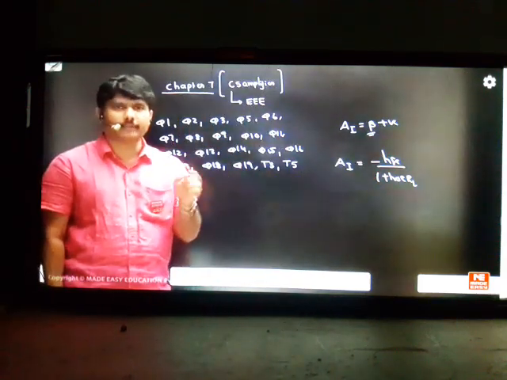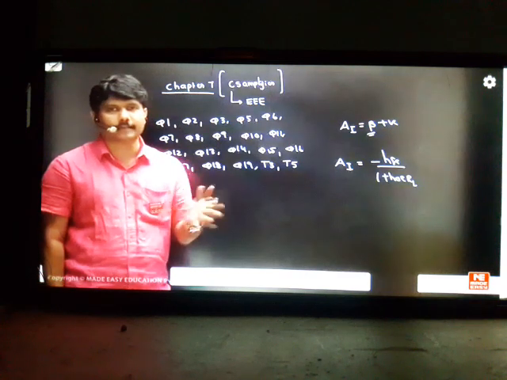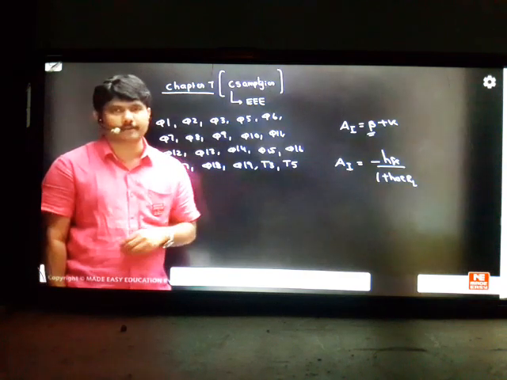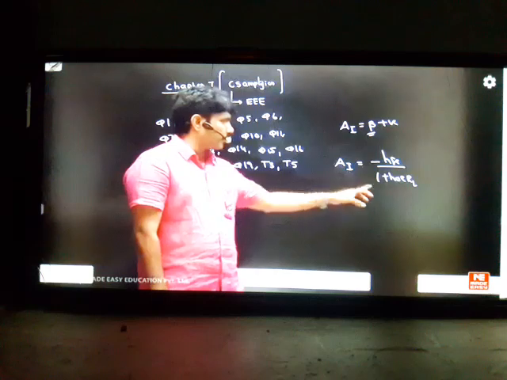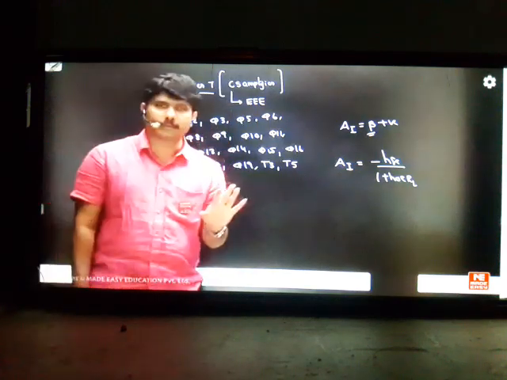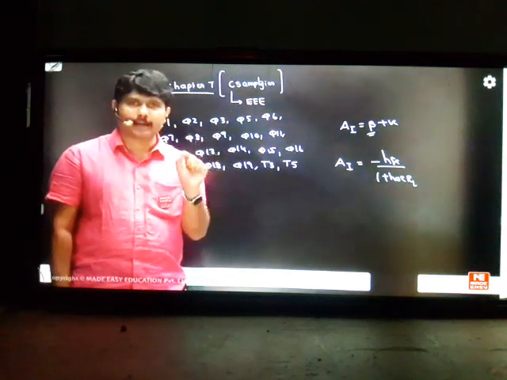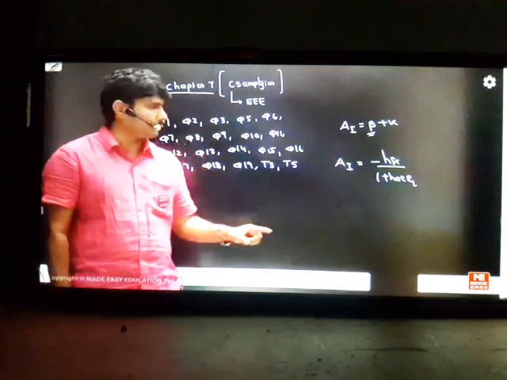And that sign, if it is there in the voltage gain formula, you get a 180 degrees phase shift. Otherwise, if you miss the sign, it will become a positive gain and the concept will be wrong. So don't get confused. The current gain formula you write with a sign like this. You solve the problem with the negative sign only in exams. If the question is asked in magnitude, you write the magnitude answer. If the question is asked with a sign, you write the answer with the sign.